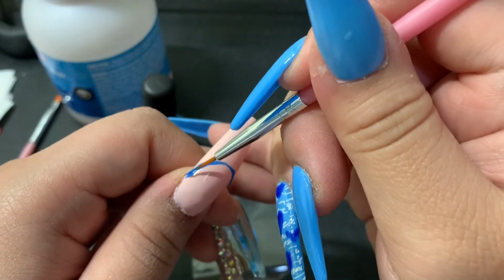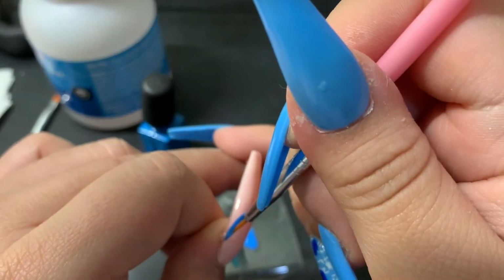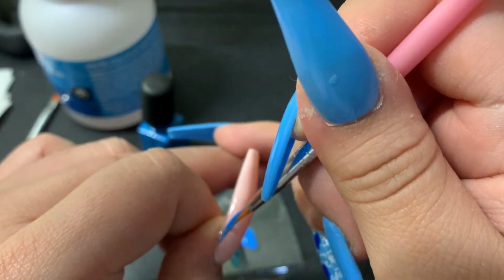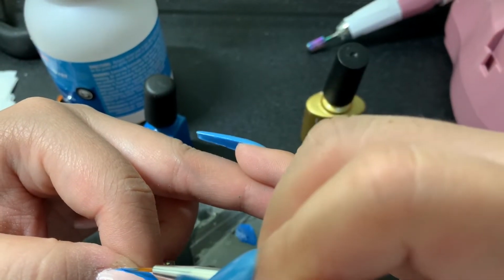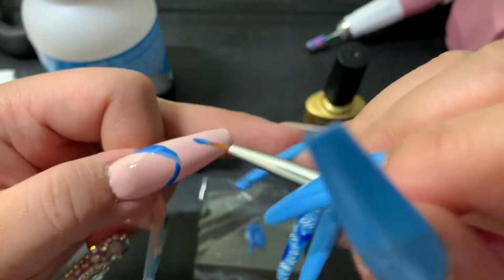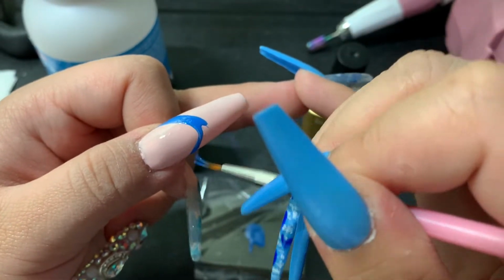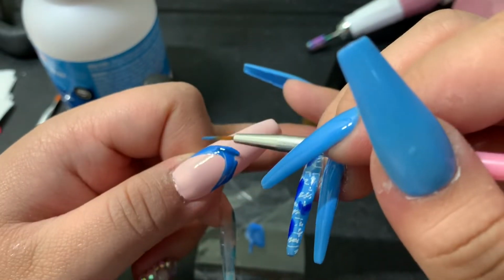While I was doing the French tip, I didn't feel as confident as I did making the previous set of French tips. And I told myself that I was just going to go ahead and do it and either grow to like it, and if I didn't like it, then to just take it off and film another video of me doing a different design on it.